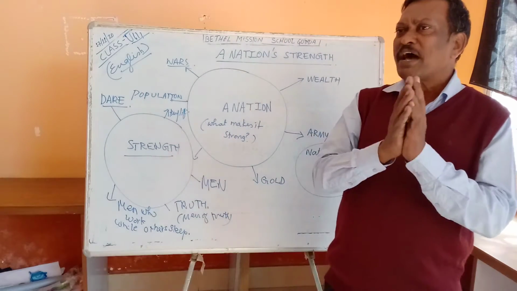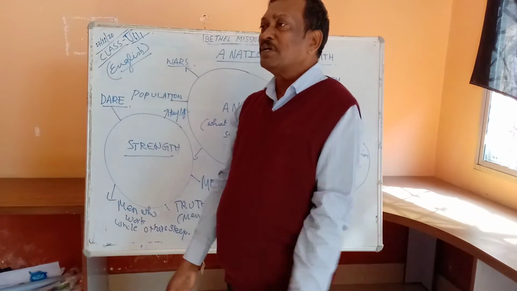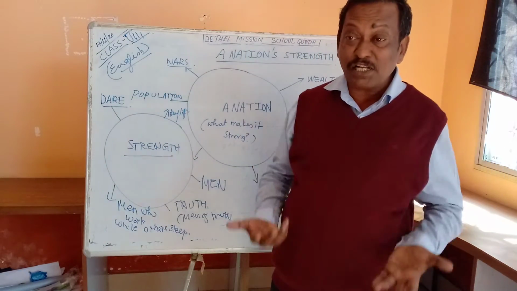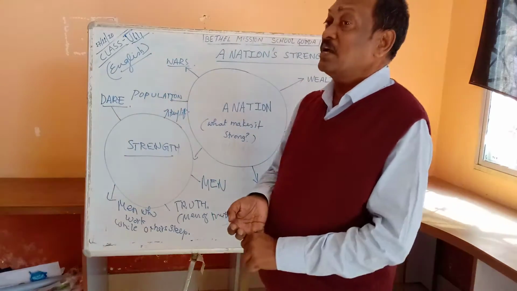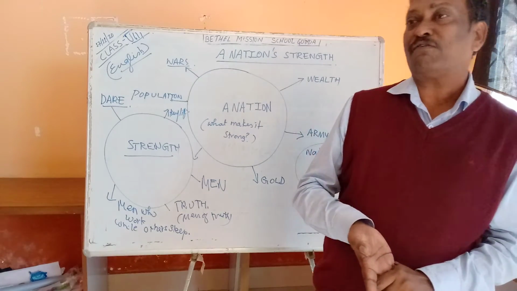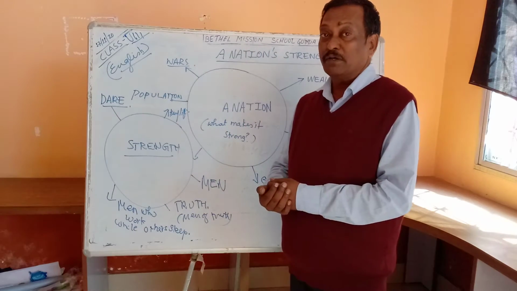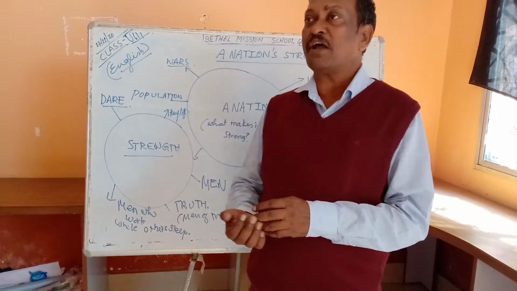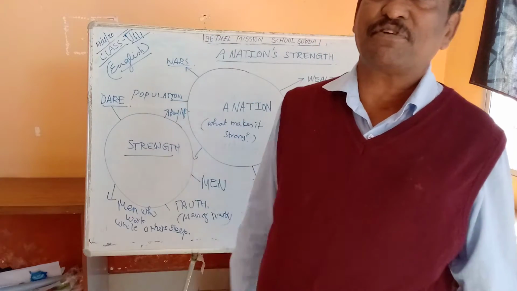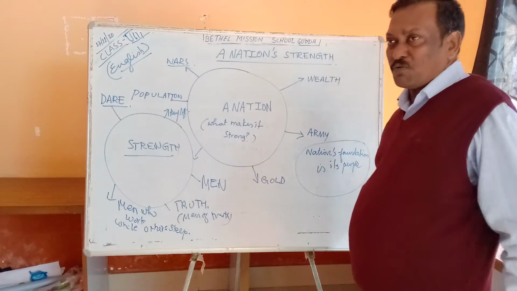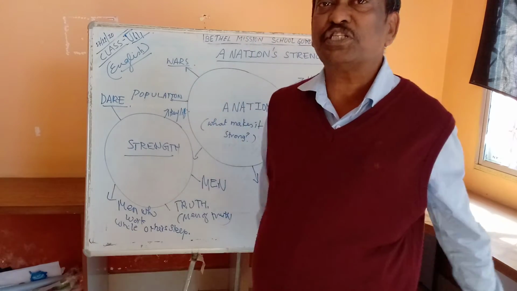And there are also some countries which come under the category of underdeveloped countries. What do you mean by underdeveloped countries? They are still to progress in all aspects, in terms of health, in terms of agriculture, in terms of education, in terms of gross domestic product, economy, and many things come into that. So, you must understand that there are developed countries, developing countries, and underdeveloped countries. Now the question is, what makes a country strong?